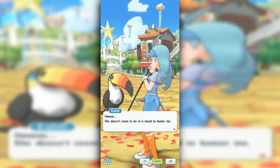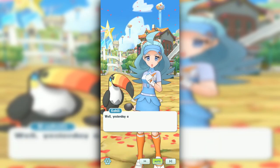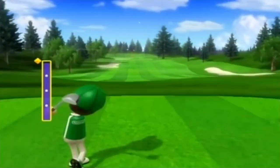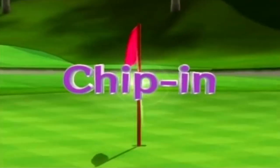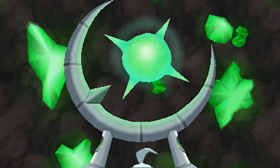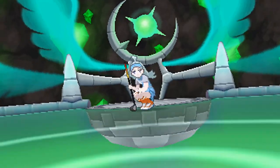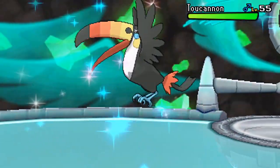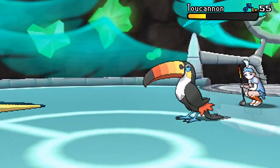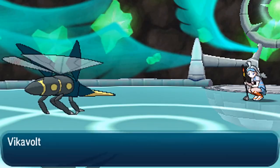As a golfer, Kahili gets her flying type from the fact that many of the shots in golf are named after birds. For example, if you hit 1 under par you got a birdie, 2 under par is an eagle, and 3 under par is called an albatross. This honestly is a genius design choice that I absolutely love. Kahili even carries a golf club whose pattern on the handle matches that of Toucannon's beak — one of her Pokemon — for a beautiful cherry on top. It doesn't get much better than this in the character design department, which is exactly why it deserves to be appreciated more.